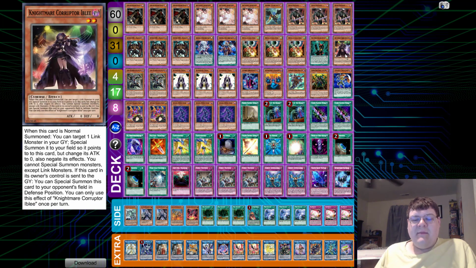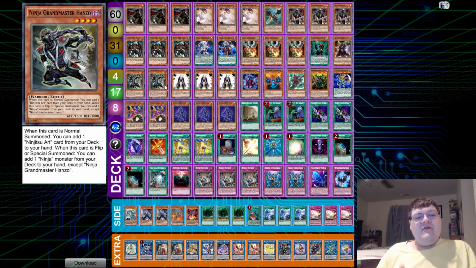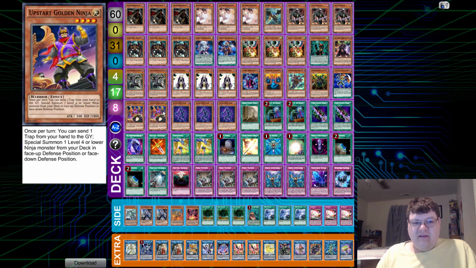And then 1 copy of Ibli. Once again, when you're doing the whole combo, your opponent's going to have an Ibli at the end of everything. So you're going to be smiling and just be so happy. Now we have 2 copies of Hanzo. On normal summon, you get to add a ninjutsu card. We don't care about that. We care about when it's flip summoned or special summoned, you get the ability to recruit one of your ninjas to set up combos.